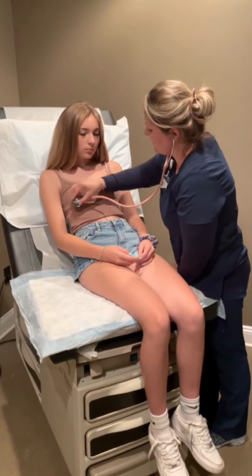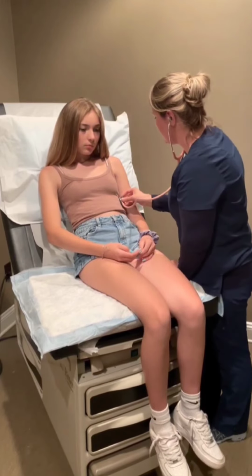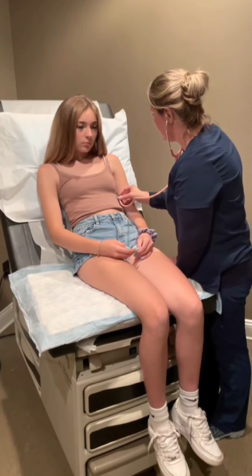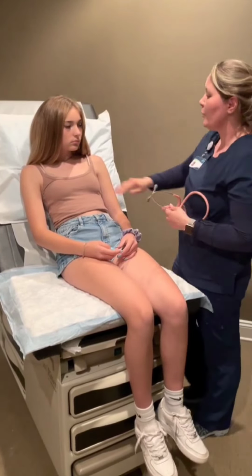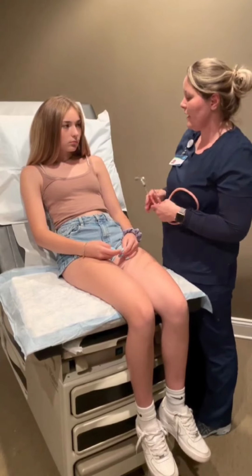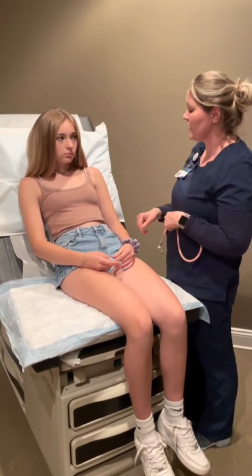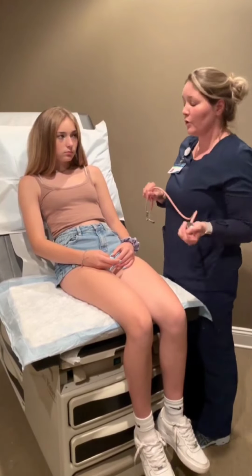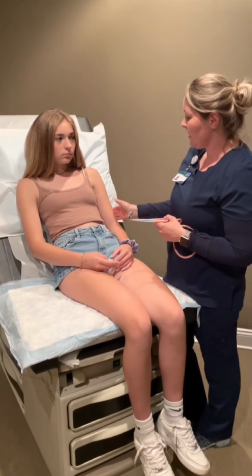And we're also going to listen to the lateral lobes. All right, perfect. So what I'm hearing are normal breath sounds. We have bronchial sounds up here, which are the highest pitched. In the middle, we have bronchovesicular sounds, which are medium pitched. And down here, we have vesicular sounds, which are the lowest pitched. And that's a normal breath assessment on the front side.